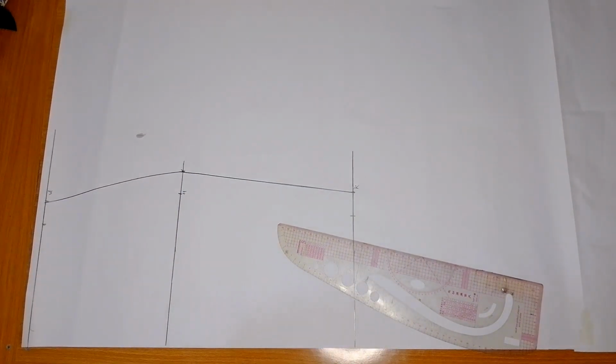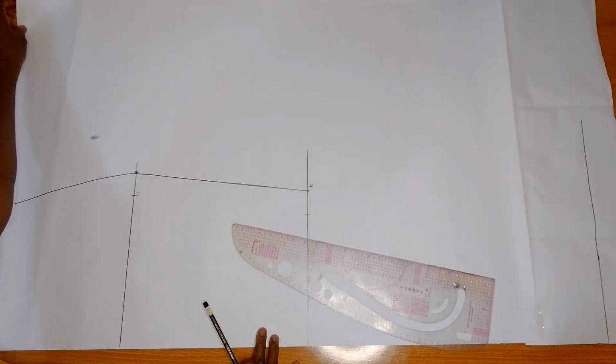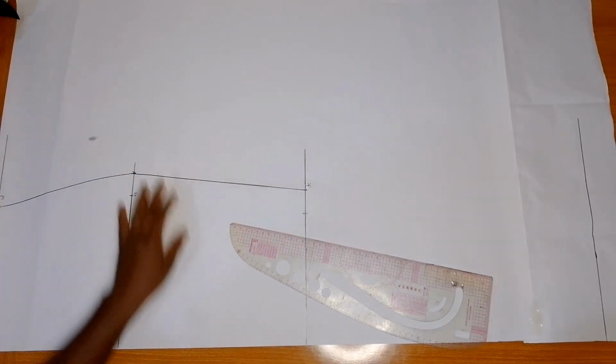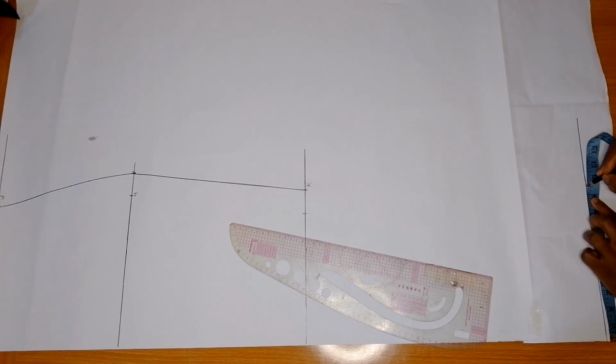So basically this is what the top of the skirt is going to look like. The next thing I'm going to do now is to move over to the hem of the skirt. So for the hem of the skirt, the first thing I'll do is to mark my hip measurement divided by 4 at this point. So my hip is 40, divided by 4 is 10. I'll go ahead and mark that.